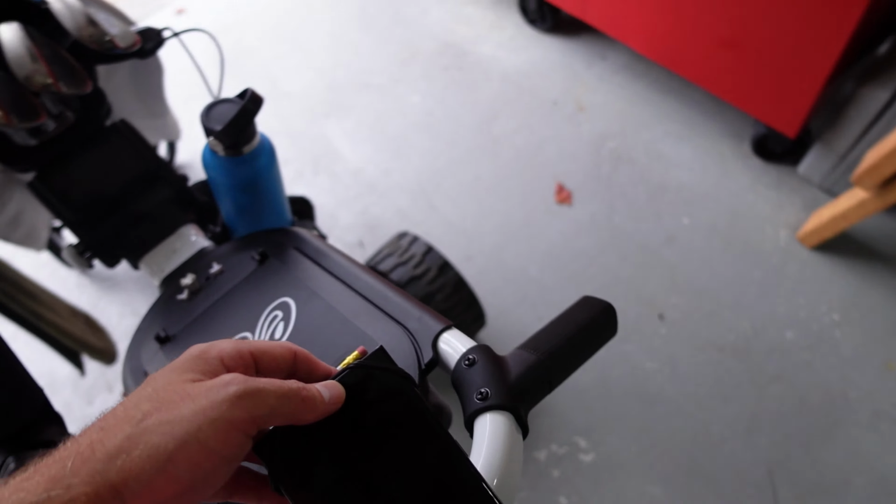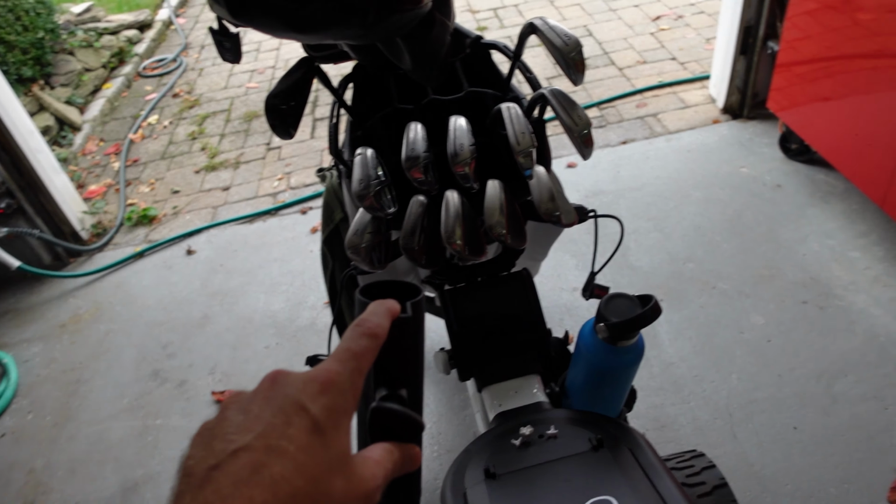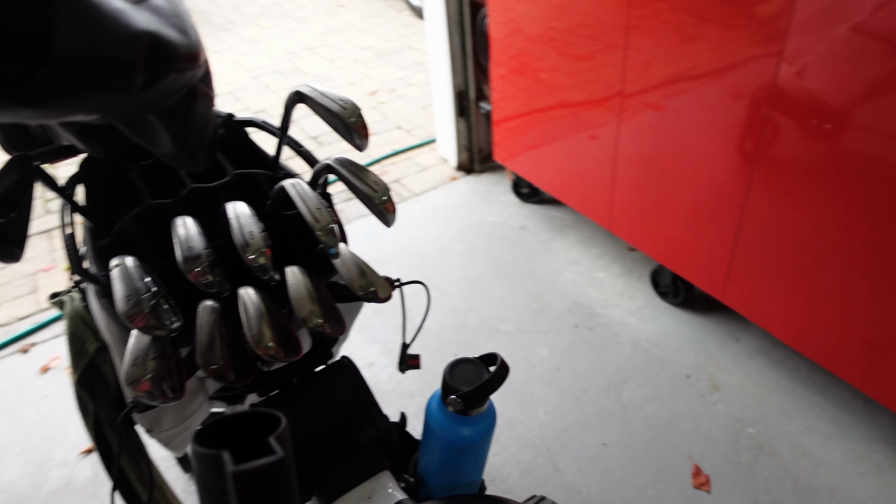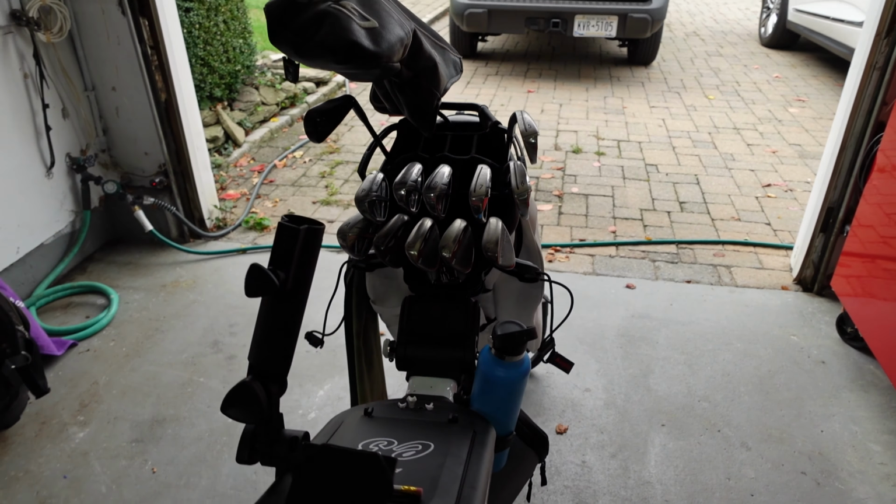Now, if you're someone like me who likes to film yourself play, I really like the umbrella holder because I'm able to mount my camera here, and then I can just point it towards the target of where I'm filming. It actually makes filming a lot easier with the remote in my pocket. I'm able to position the camera just perfectly to get into frame.